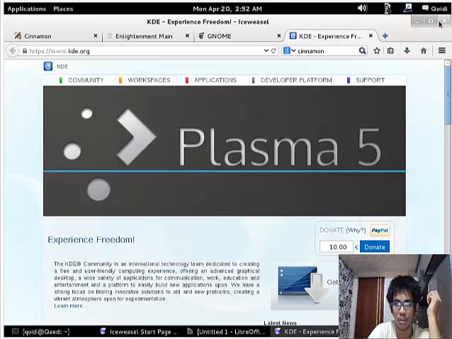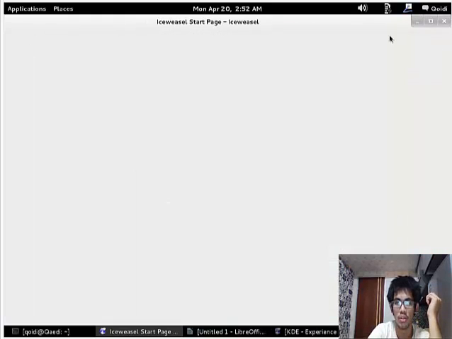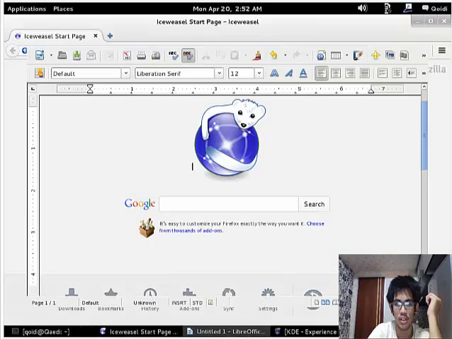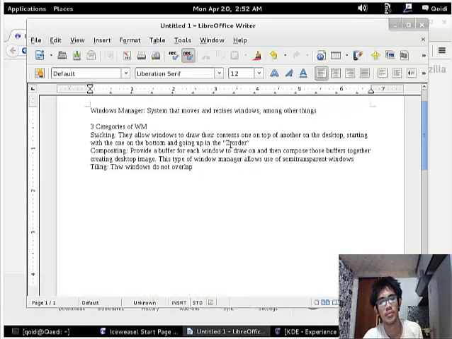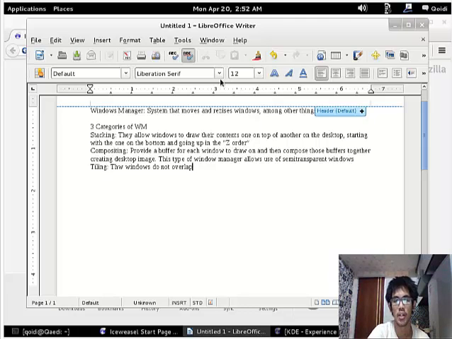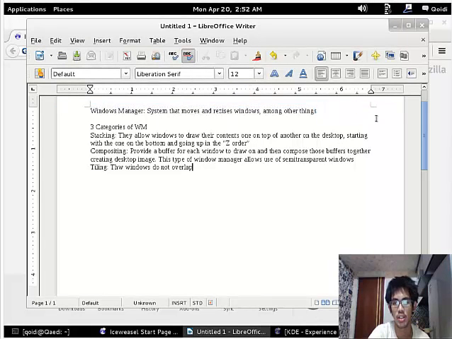Okay, now we go to the window manager. So if you know that the desktop environment is the graphical interface, the window manager is a system that moves and resizes windows, among other things.